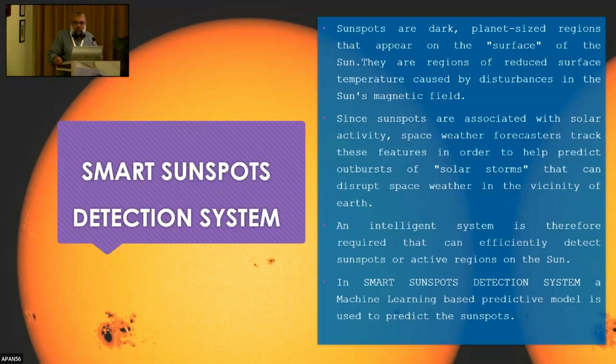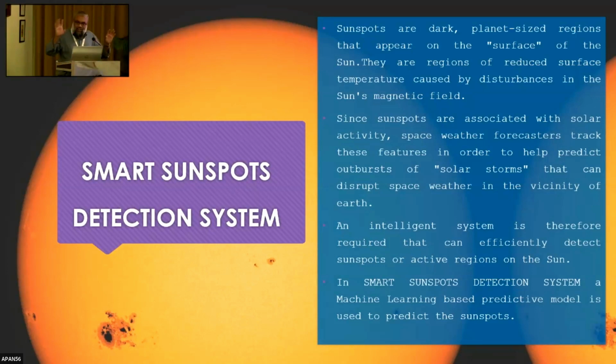Therefore, I started to calculate the sunspots for the first time using image processing. We took the last 2 solar cycles of data. One solar cycle is equal to 11 years. 11 years means 365 days in each year, and in each year we took 6 pictures. So just multiply it. It was more than 20 terabytes of data that we downloaded for the last cycles. And we predicted the sunspots for the coming third cycle that started in the previous month or 2 months before.